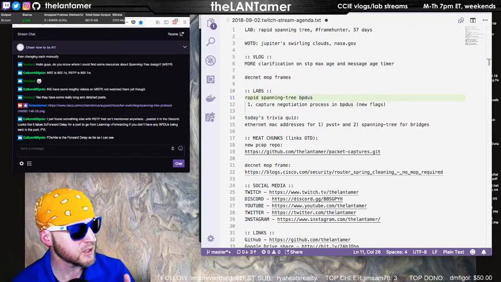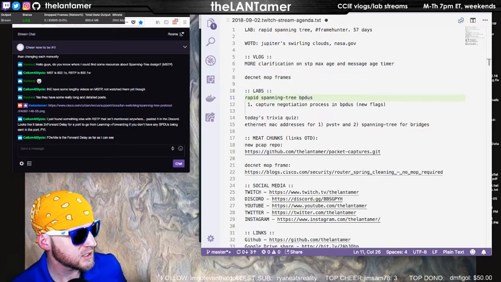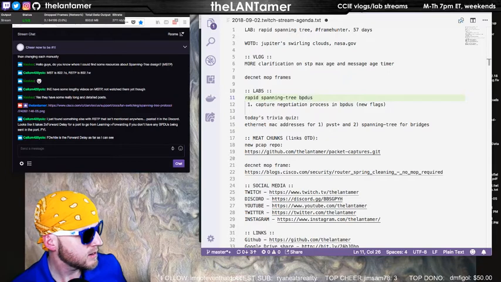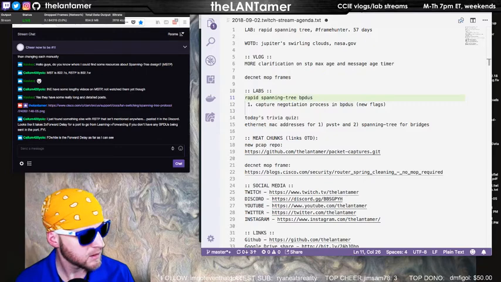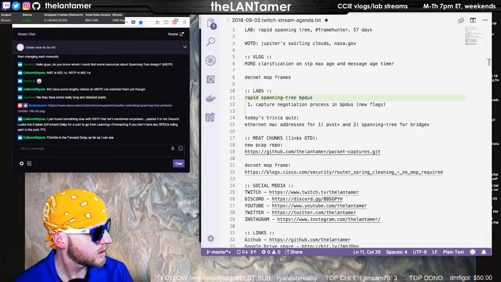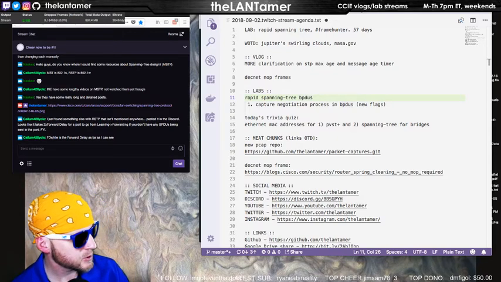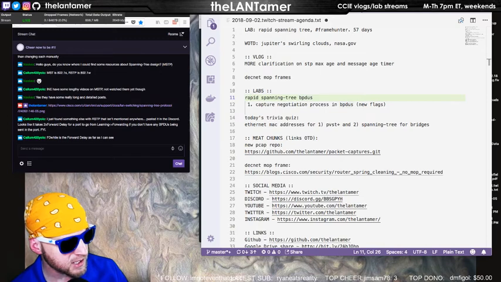Okay, I'm going to read just a little bit of this from the lesson. And this ties in. I'm glad you brought it up. This does tie into what we're talking about here, and we're going to lab here in a second. Okay, after a switch receives a BPDU from the root bridge, it immediately blocks all its non-edge designated ports.